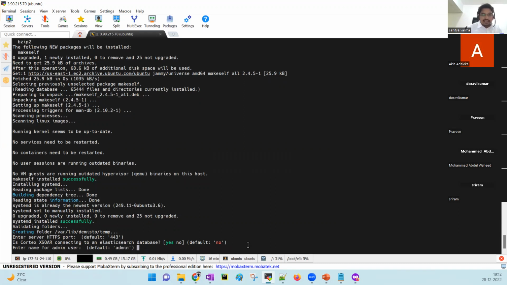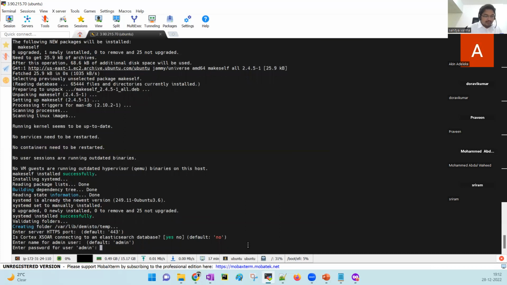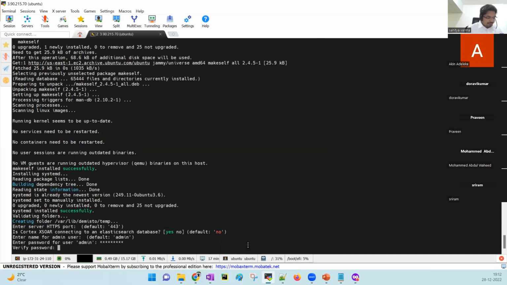Now again, it is asking what admin username you want. I need admin only. If you want to change it for security reasons, you can change the admin username itself. And then, what is the password? So I will give my own password. And it is asking to verify the password here.